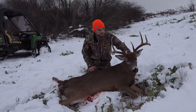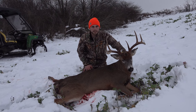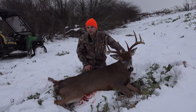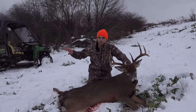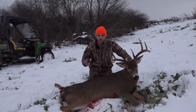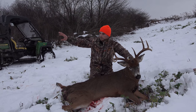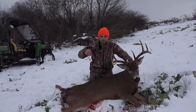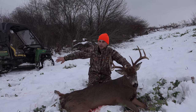Kaylee and I had seen this buck, or a different buck, down here in the food plot the last few nights crossing the road right here, and I'd been sitting up in that shanty every night watching that strip in the red brush. I'm never seeing this deer, and we're seeing him all the time out here. So I'm like, well, he's obviously not going all the way through. He's bedded right here on the edge of this food plot, and he's utilizing this food plot right here and not the one that's inside the red brush.